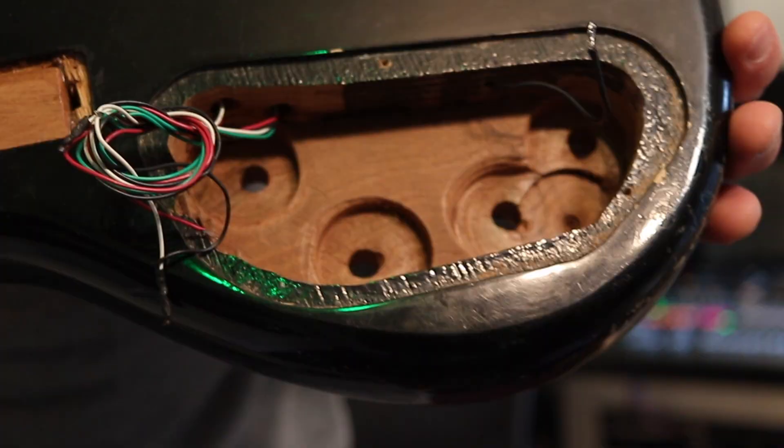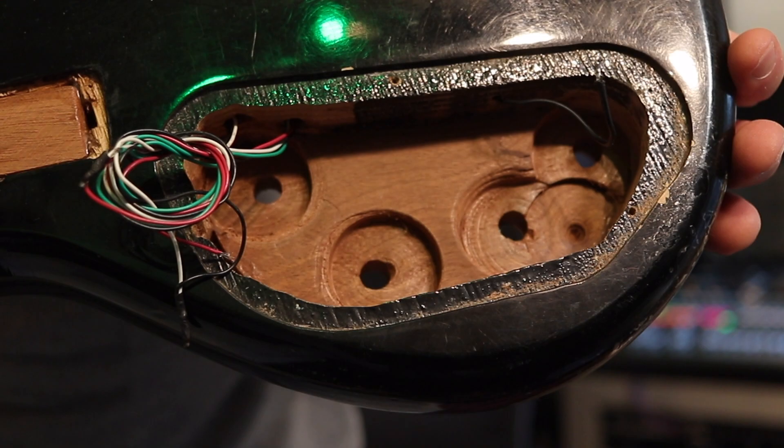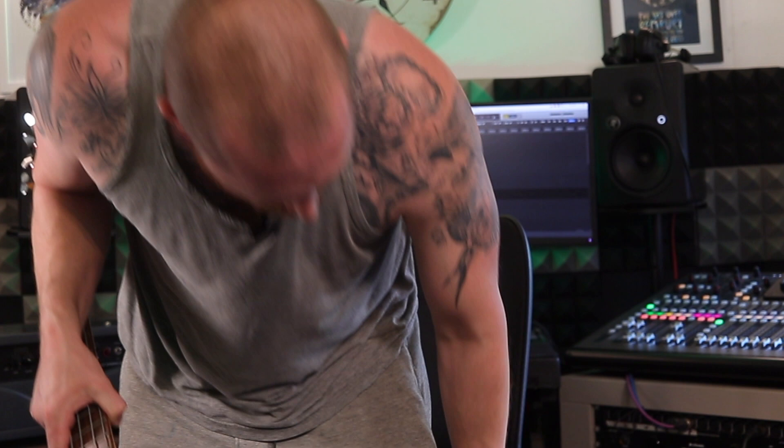As you can see, I did put a piece of timber in that was too thick — I did that on purpose just to give it extra strength — and then used some bits to make it the right depth for the pots to go through. I bought some pots with an extra long shaft so there's more timber here than there would otherwise be. There's now about 15mm of timber instead of like 3mm.